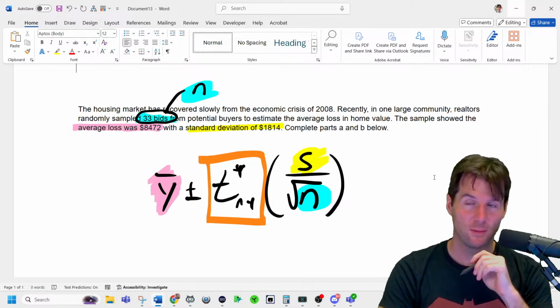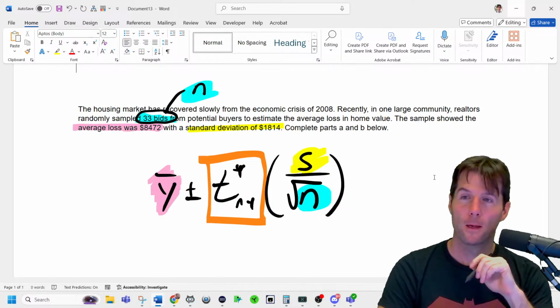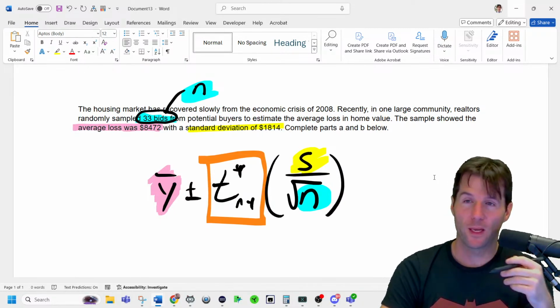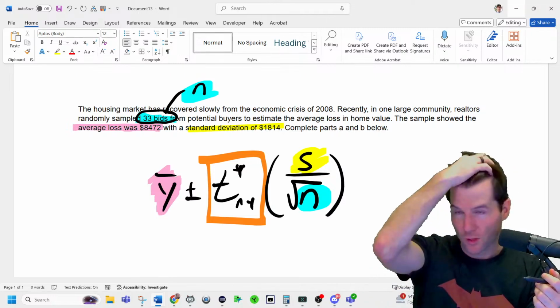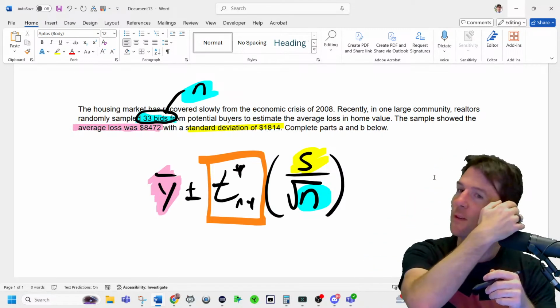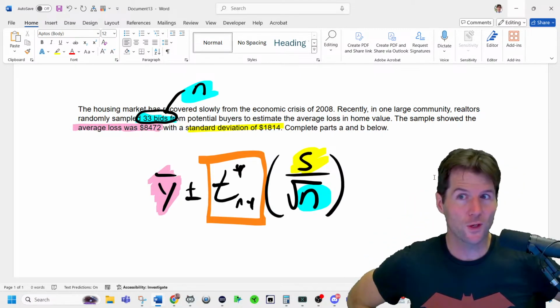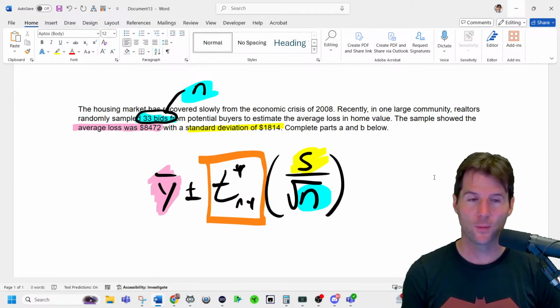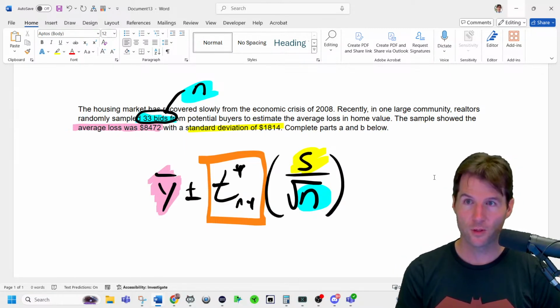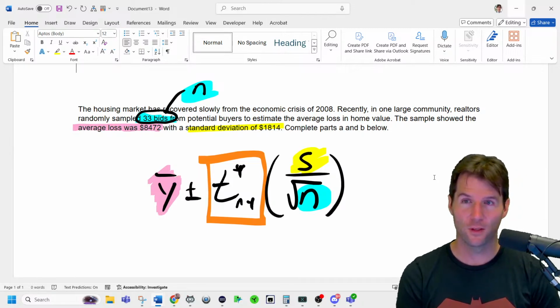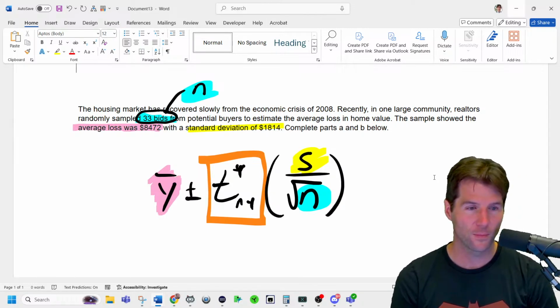T is basically Z. T is based on how confident we are, so it's basically your Z for this interval. When used for intervals, T's can be used for tests also, but T comes from the T distribution. When making intervals, determining the level of confidence will tell you the T.